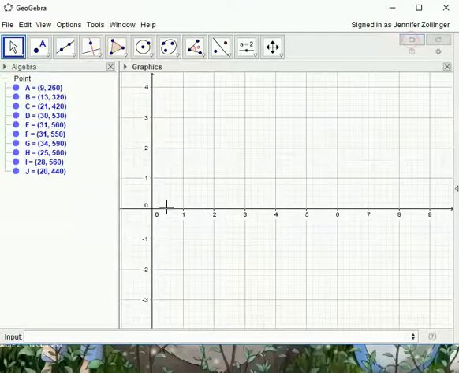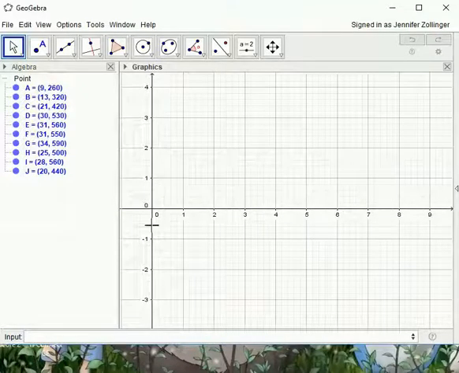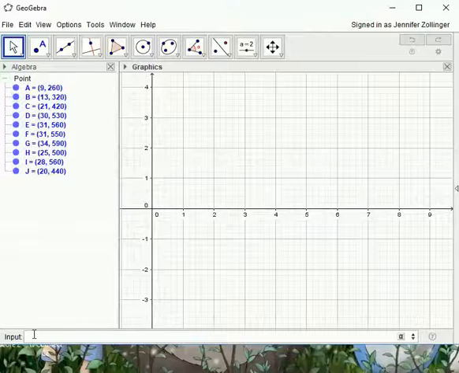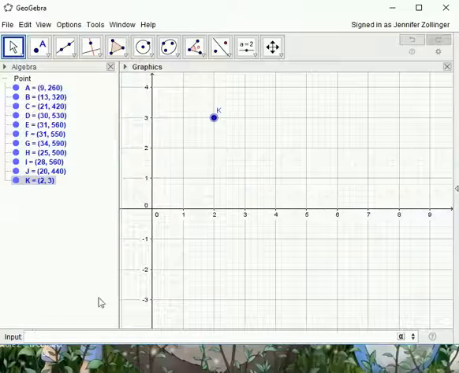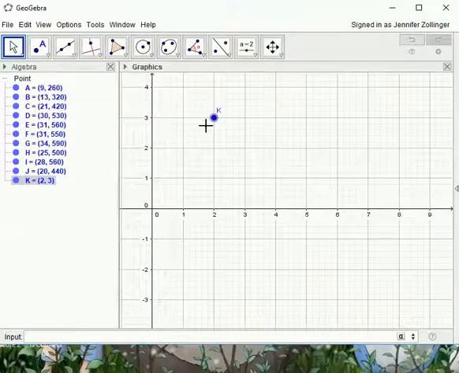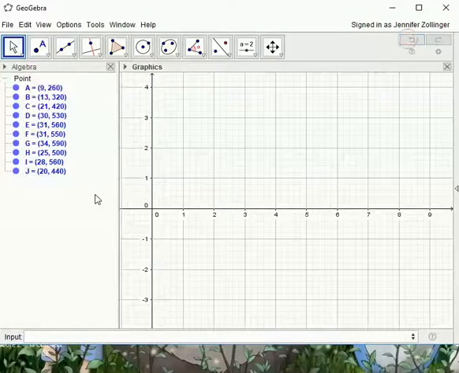I can put any kind of equation I want in there and it will graph that for me. I'm going to get rid of that though, because what we want to do is find a line of best fit. First off, what I need to do with a line of best fit is enter in all my points. You can see I've entered these points in. Let me show you how to do that. I just need to start with those parentheses and put in my ordered pair like that, and my points start showing up. As I hit enter, it labels that point right there, and we can refer back to that. I'm going to get rid of that one because I don't need it.